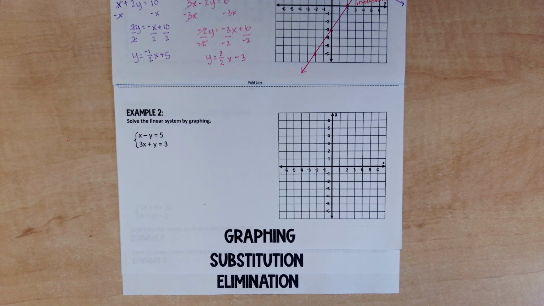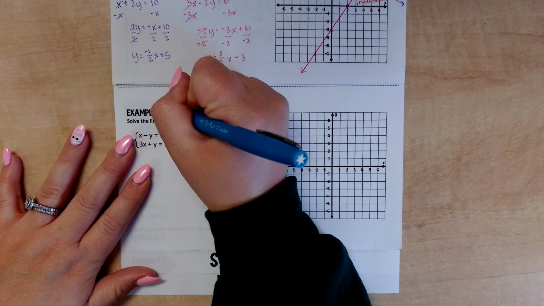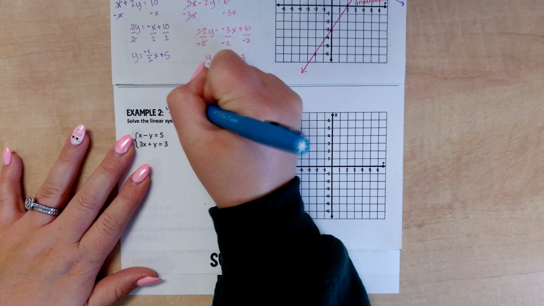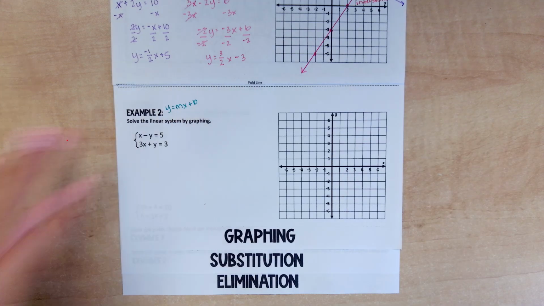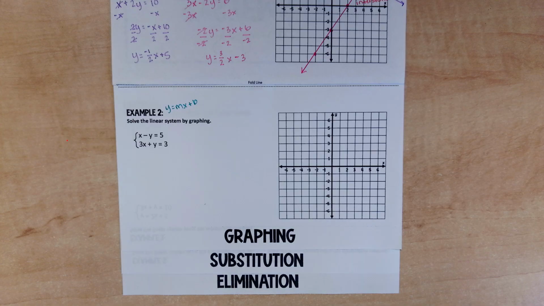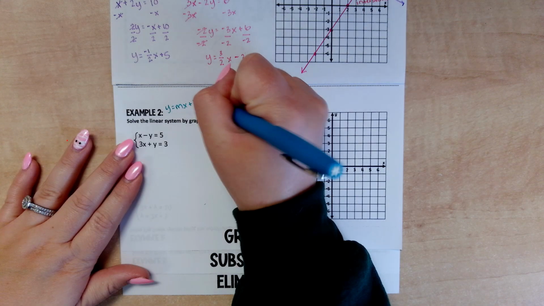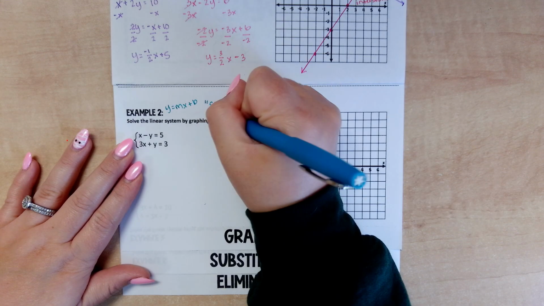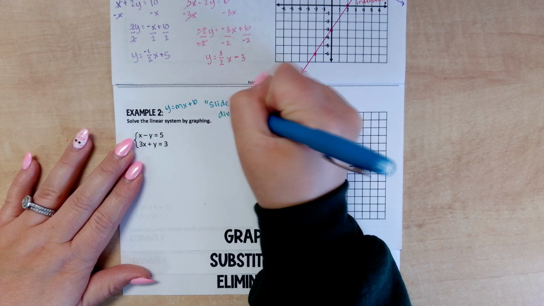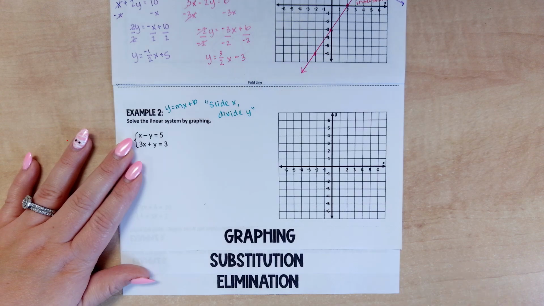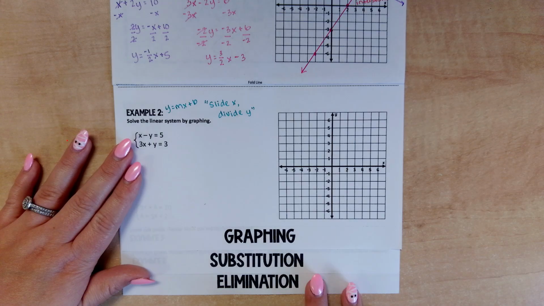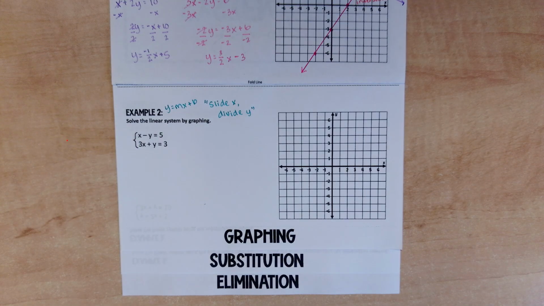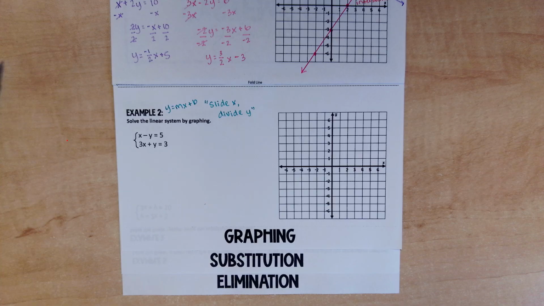Now, there is something wrong with my systems. They are not in our y equals mx plus b form, and how I know that is necessary is because of the graph over on the right. In case you forgot how to do it, simple: slide x, divide y. Slide x, divide y. Perfect. Hopefully that is sticking a little bit better as we continue to do it more often. So we're going to take it one equation at a time.